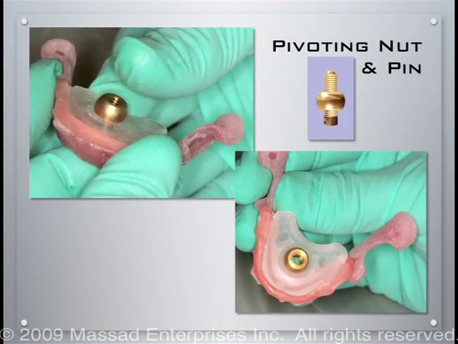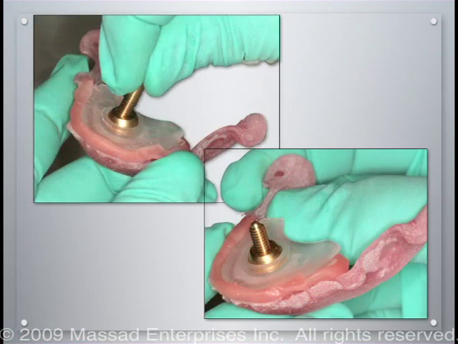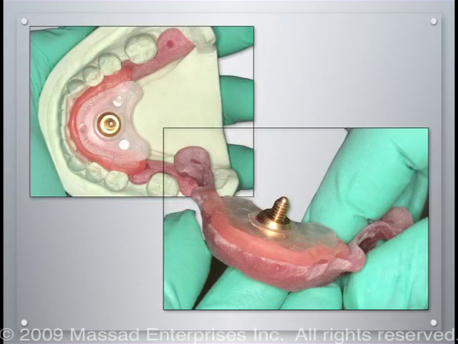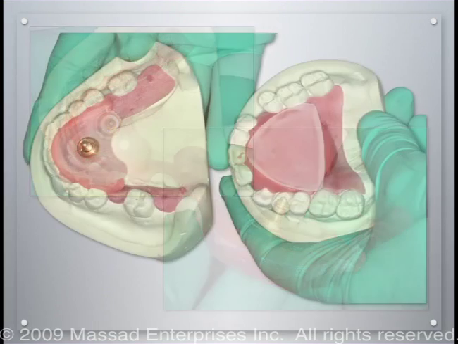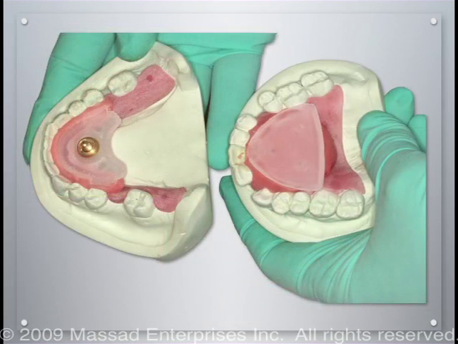Now, place the nut in the socket with pressure. Next, place the pin with the dome pointing upward and adjust to the appropriate vertical alignment. As seen here, the pen can be rotated either laterally or anterior-posteriorly in order to be completely aligned once placed into the mouth. This demonstrates the completed setup for a maxillary and mandibular dentate patient.